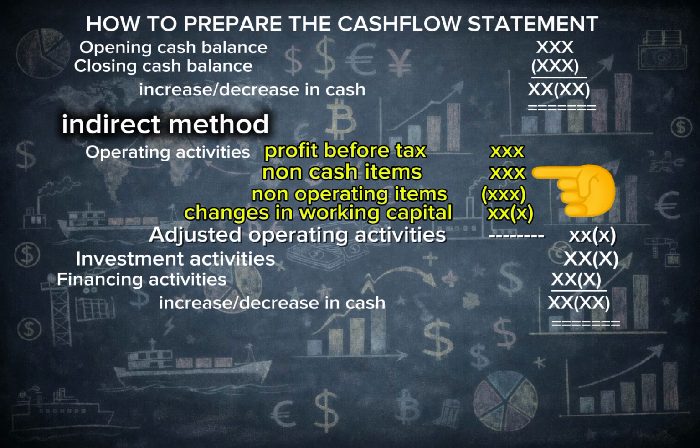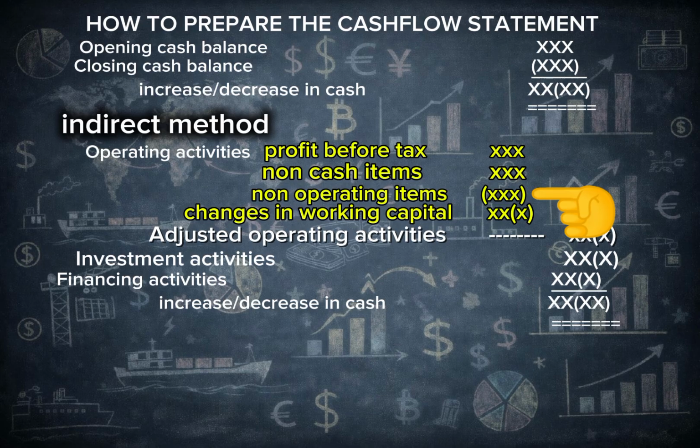Let me explain further using depreciation. We know that depreciation is simply an allocation of cost to a non-current asset over that non-current asset's useful life, as cash was paid when the asset was purchased, but no cash was spent when depreciation was charged for each year. Also, I said we should adjust for non-operating items.